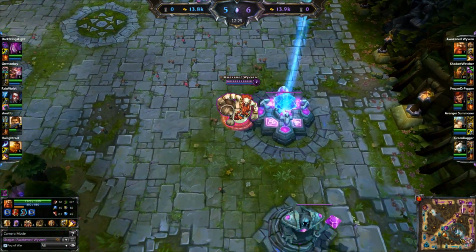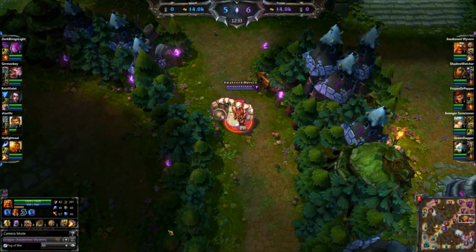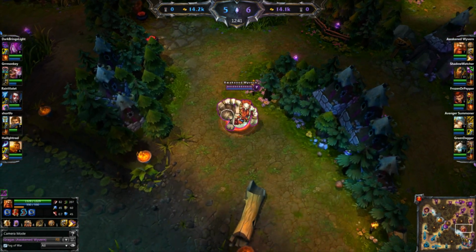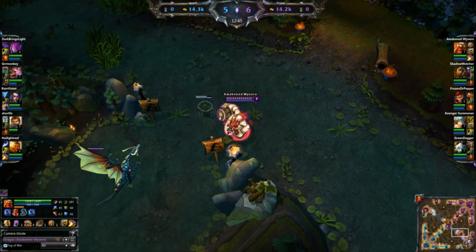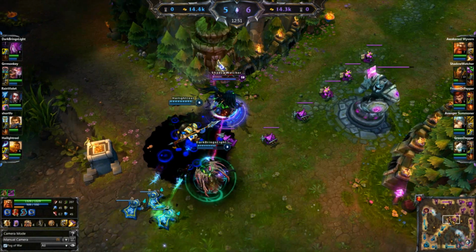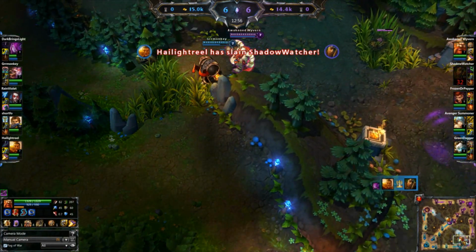I bought Ionian boots. Now, why did I buy Ionian boots? Because I wanted to get the cool CDR on my explosive cast pretty easily. Again, they see me here, and as you can see, the pings go down. Mid, unfortunately, gets ganked. I don't remember him. Yeah, he does get out.